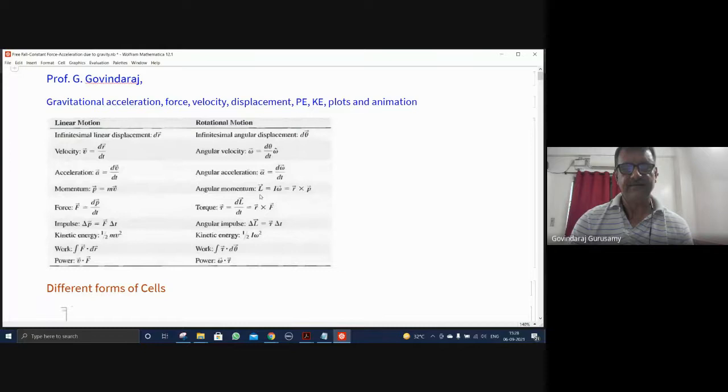Okay, with the different vectors. Position vector. This is the vector which is angular velocity. And here you have alpha vector. This is a vector. And you have a momentum here. This is L, which is connecting the space with the P also. Then torque, which is similar to what you have here, R cross F. Then you have angular impulse, which is similar to this. And here is the half I omega square. And the work is now tau dot d theta, power is omega dot tau.